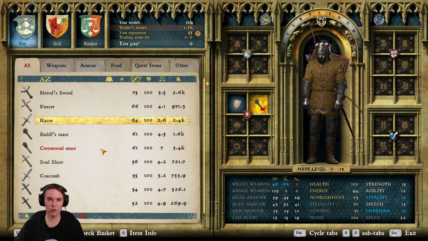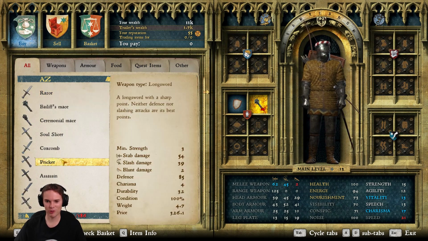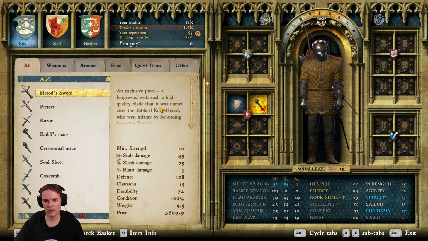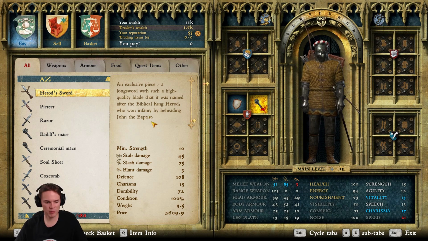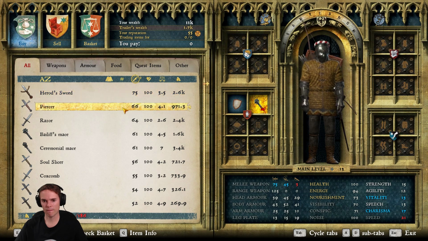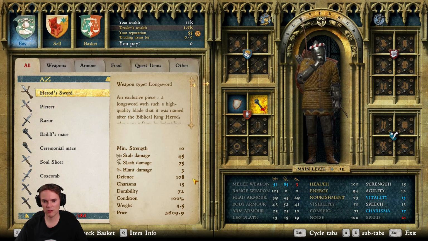Which was the sword you were referring to, Shamrock? Pricker. We're going around with a sword called Pricker. Herod's sword. An exclusive piece, a long sword with such a high quality blade that it was named after the biblical King Herod, who won infamy by beheading John the Baptist. Herod's. Do you reckon it's worth 2.6k? That's also a long sword. Charisma 10 versus 15.